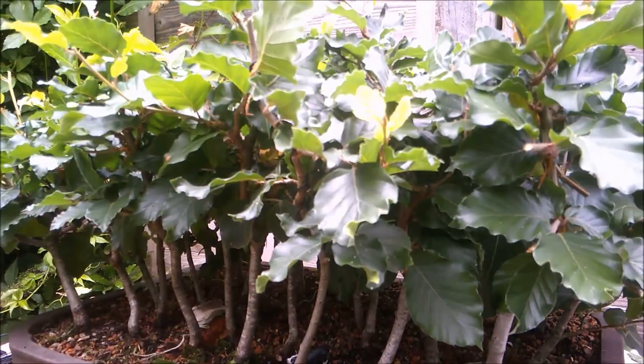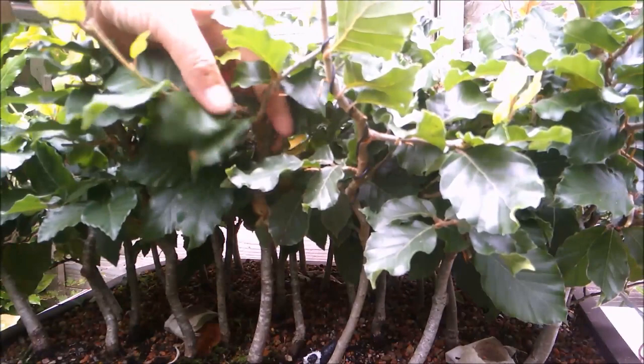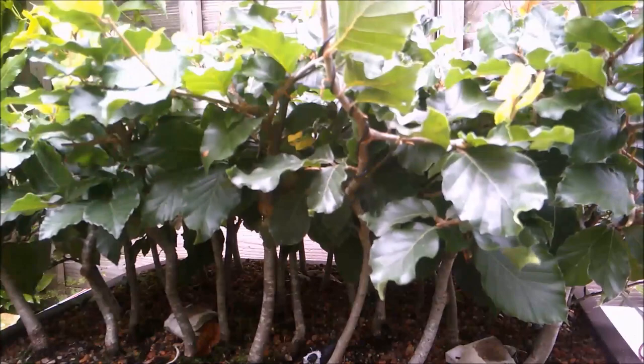Yeah, not a straight trunk. I don't want a straight trunk. Most beeches growing in a forest situation are properly convoluted. They will twist and turn around each other, fighting for the light.